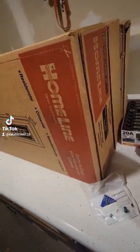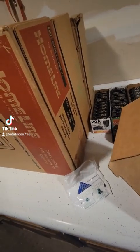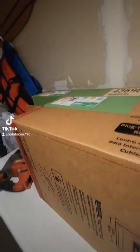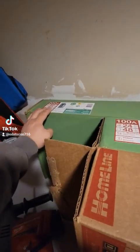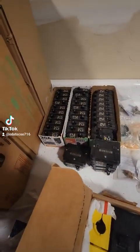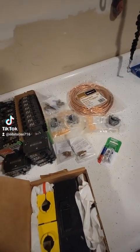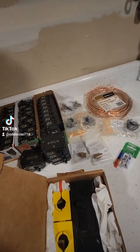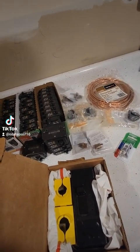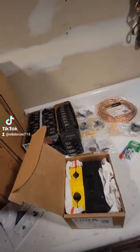I can imagine it's even more since after COVID — my sister did her house and they paid $2,600 to $2,800, and that was three years ago, so it's probably like $3,200 right now. I'm doing it myself. This panel was $400, this one was $120, and I got about $200 in breakers and misc parts, another $100. So about $800 in materials total — I'm saving about $2,200 and I know it's gonna be done right.